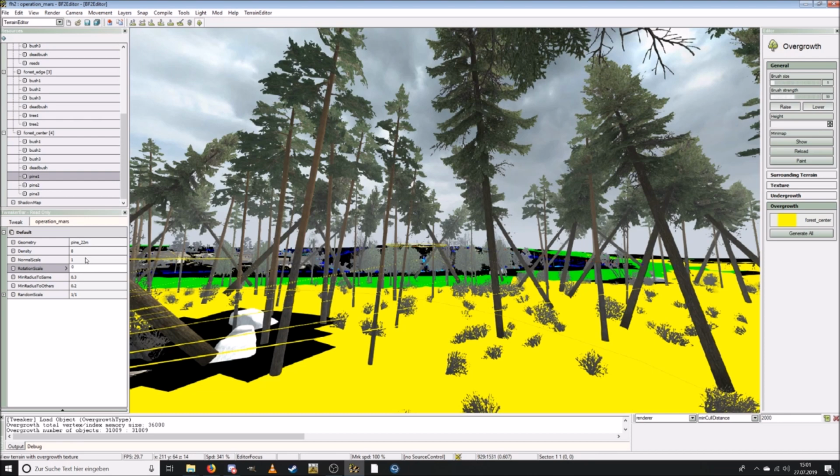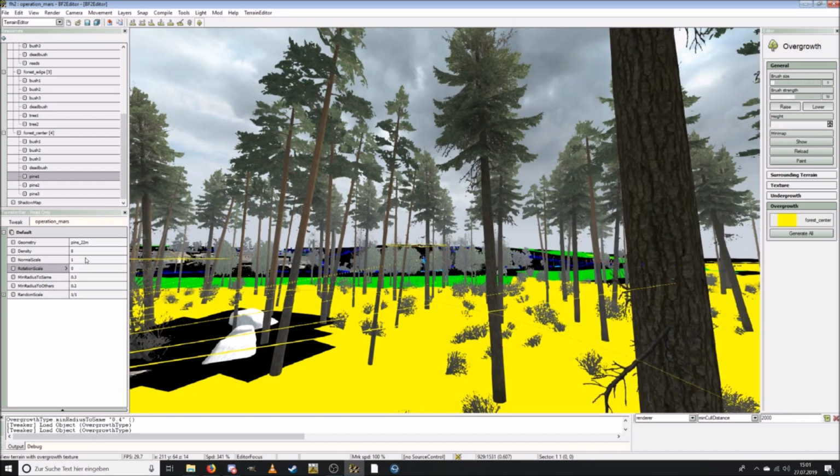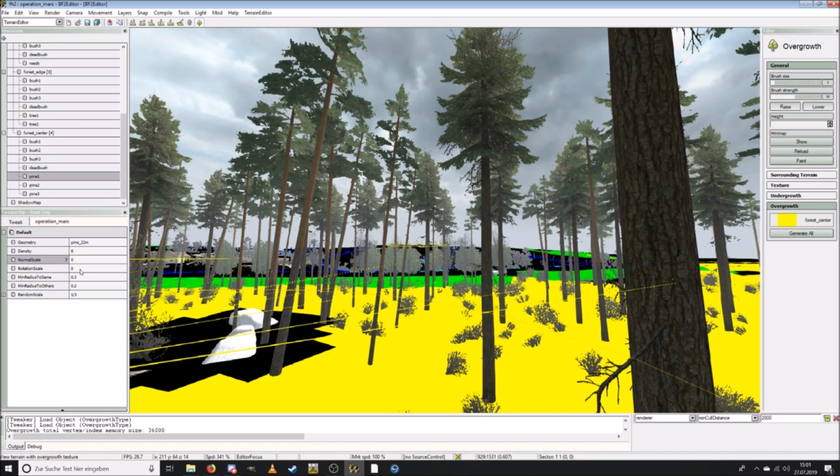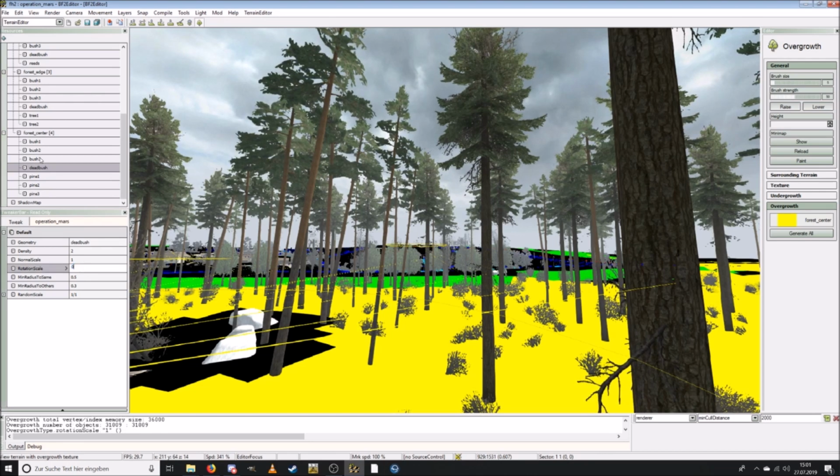Wait, what was normal scale again? Ah, it was normal scale that made them go according to the... Ah, okay. So rotation scale always needs to be 0. Sorry about that. Or a low number at least.